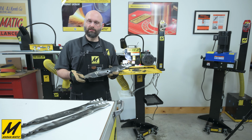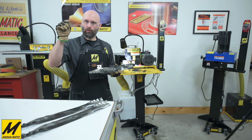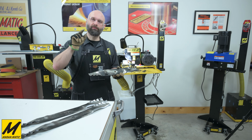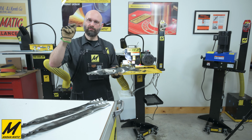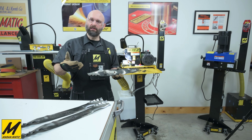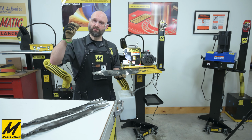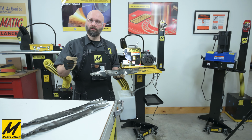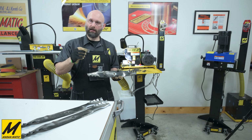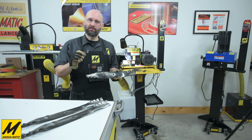And the final step in service is to check the balance of each blade. And you'll notice when we do this, I'm looking for a quarter turn from the blade, essentially, let's say, for example, from 3 o'clock to 6 o'clock, and how fast the blade is moving. If the blade moves from 3 to 6, or how fast it gains speed, is our indication of how much material to remove. Generally speaking, a blade that drops in 4 seconds or less should be corrected. And if a blade takes longer than that to move from, let's say, 3 o'clock to 6 o'clock, that quarter turn, that blade is well within tolerance enough to be used safely.